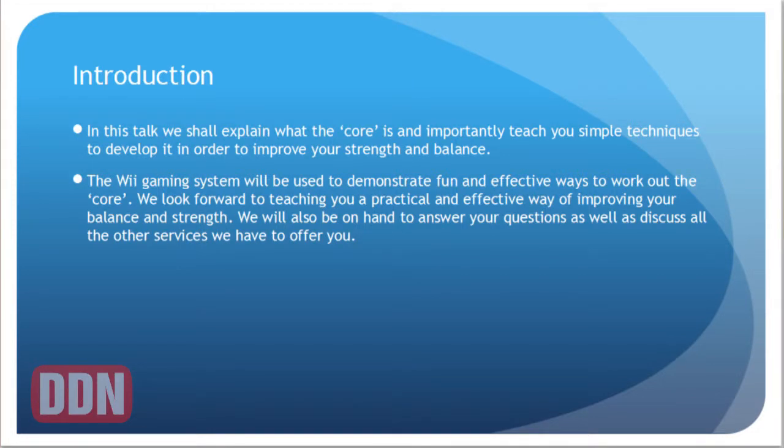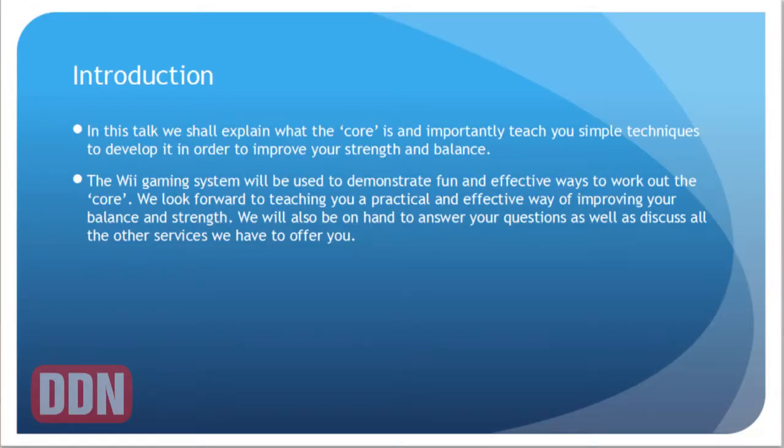Core stability is essential to decrease the risk of falls and injuries amongst seniors. What about falling, as in worrying about falling sometimes? Yeah, there's a few. So the important thing with anything, whether it's medical or anything else in life, prevention is the best cure or treatment. The core consists of a set of deep muscles, and as I said, we'll look at some simple techniques to improve your strength and balance. And we'll use the Wii gaming system to demonstrate effective ways to work out the core. We look forward to teaching you a practical and effective way of improving your balance and strength.